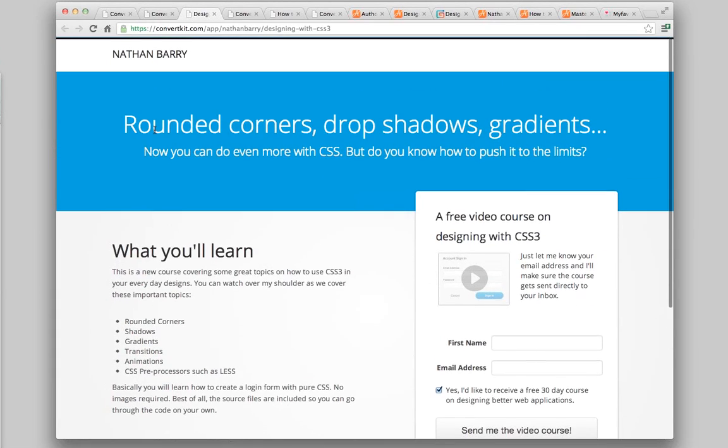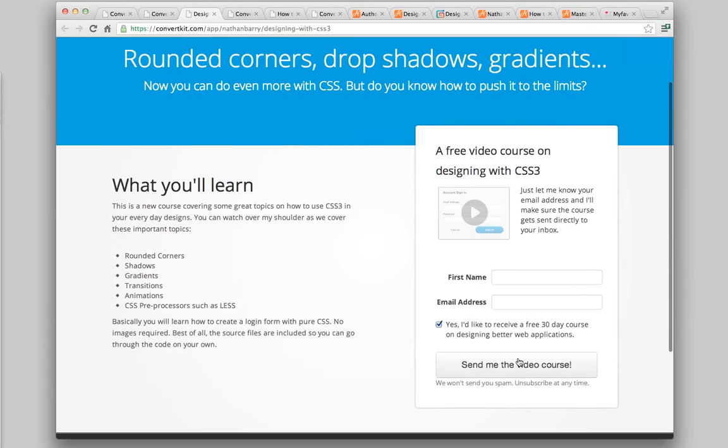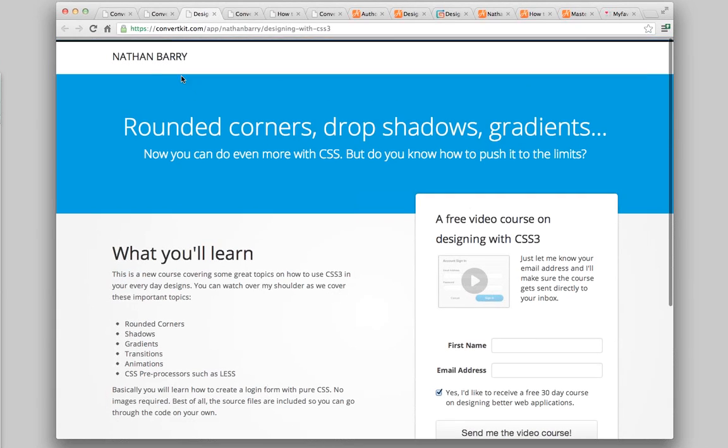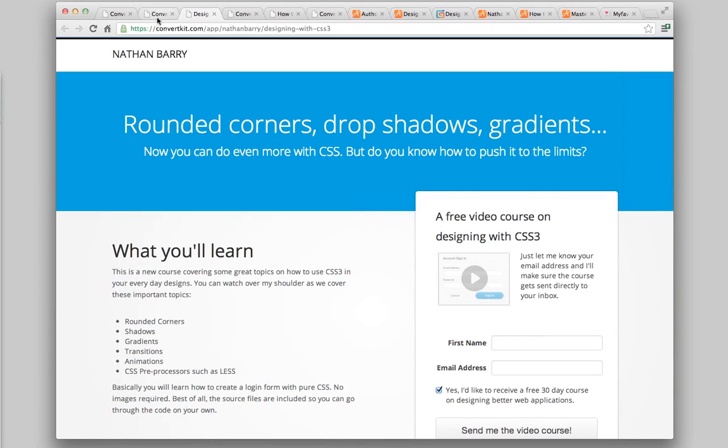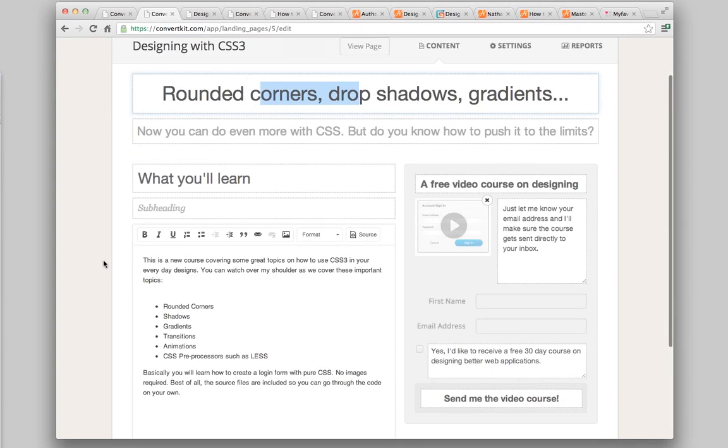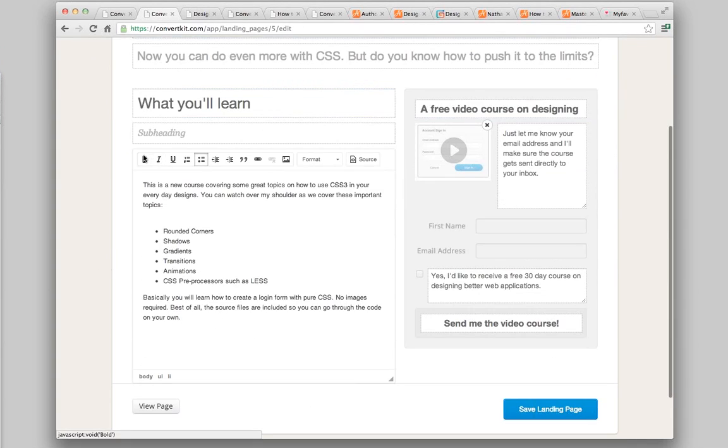Here's an example of the page. There's that header, the subheader, then the content area, and then there's that form that we're used to on other pages. And so you can see as you flip back and forth between these, that it just basically directly maps: changing this header changes that text right there, and so on. And just like with the email templates, you've got all these formatting options in order to style it. But I don't give you too many formatting options because I really, really want you to focus on great content rather than fiddling around with a whole bunch of design stuff.